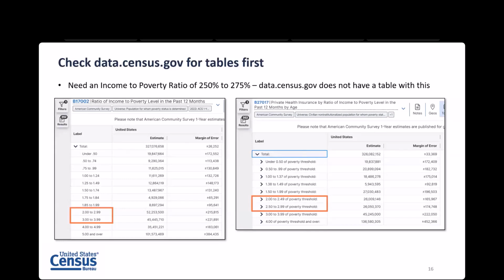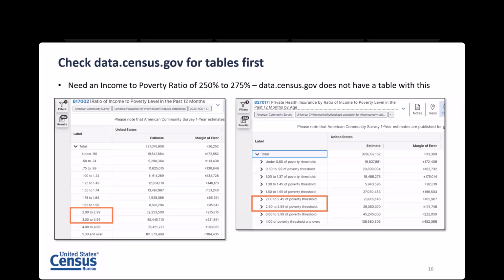And the second reason is that these tables are already created for you over on data.census.gov. MDAT sometimes involves a couple extra steps to create these custom recodes and custom tables. So why go through the process of creating your own custom table if you already have the data available for you over on data.census.gov?